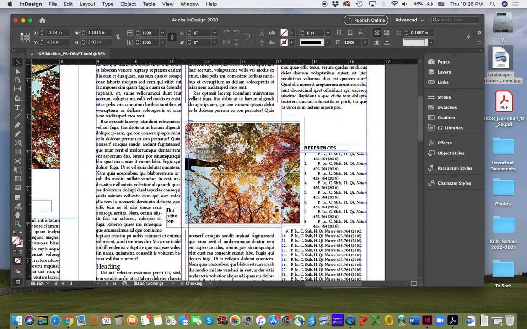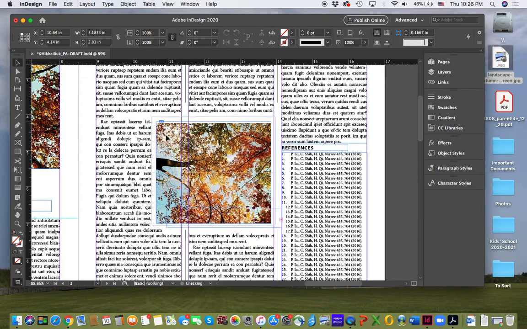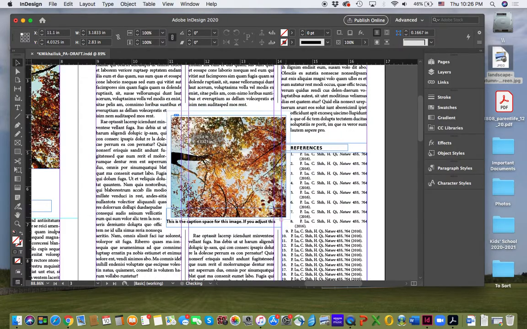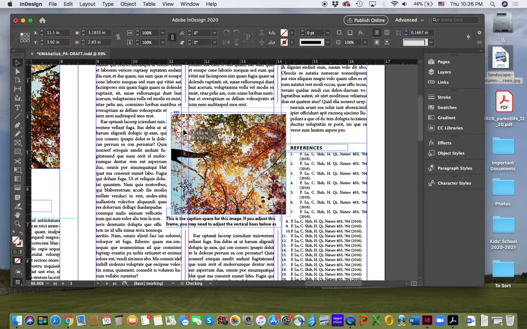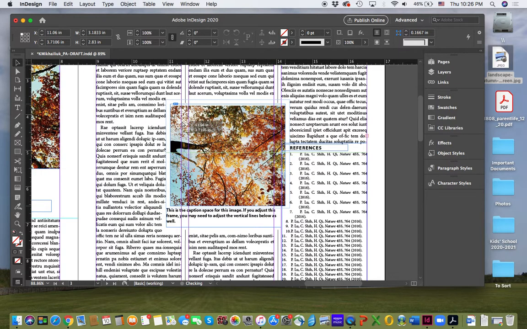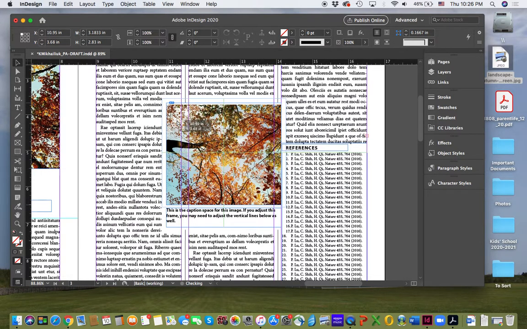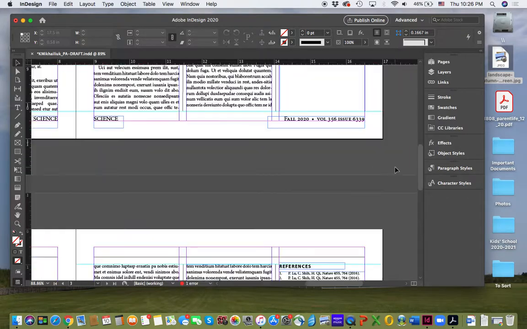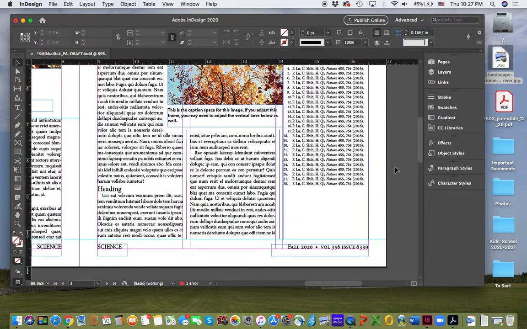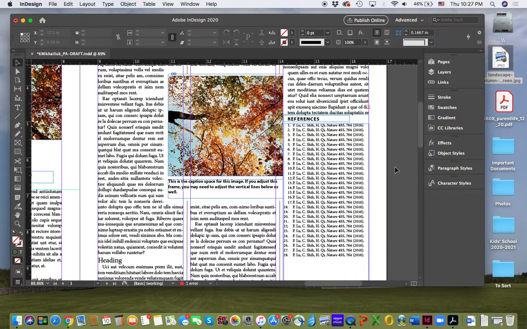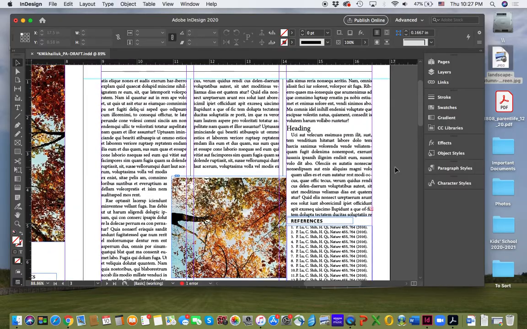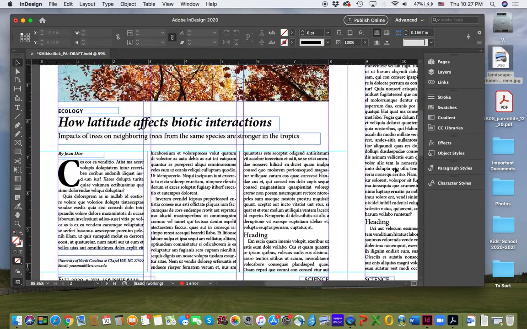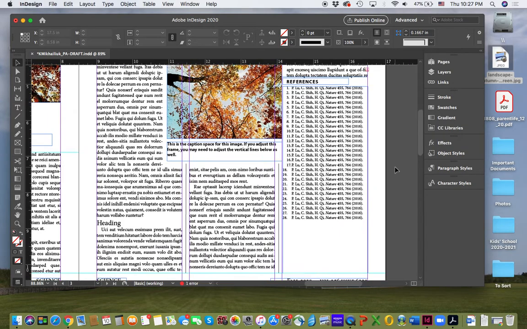As you can see, as I move this around, the text kind of avoids it because it's made to do that. But if you get into a situation where you just can't get it to look right, send me a message or message to us, and you can pass that on to me, and we'll help you figure it out. Hopefully that's helpful, and you can fit everything in as you need to.